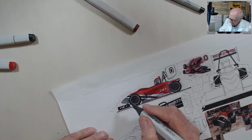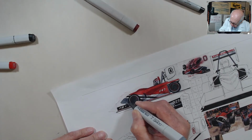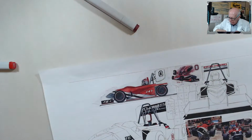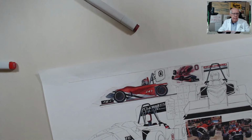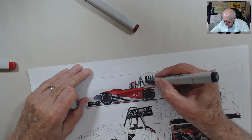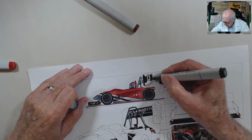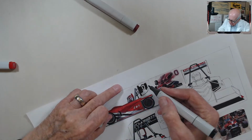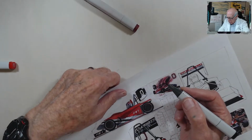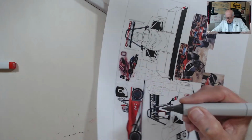And while I've got it, let's do this too. Just a touch more underneath that. There we are. And the large canard plane behind us here. That's going to go in here and pick up on the whole idea of. Let me turn this just for a moment. Get it into place.